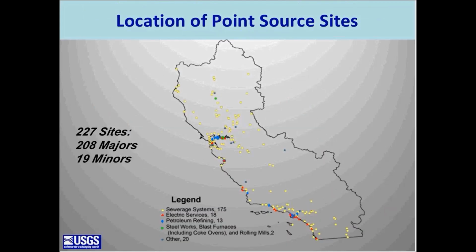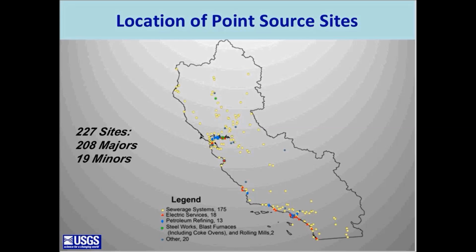The second layer that's important to get together besides the water quality is our point sources. We were able to get a database from EPA of all the facilities that are available in California. The facilities were divided, as you know, into major and minor. Anything that pumps out more than 1 million gallons per day of water is considered a major. And then they were divided by different types.